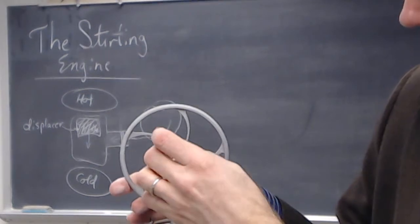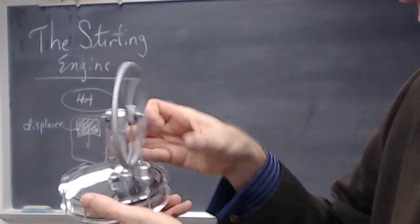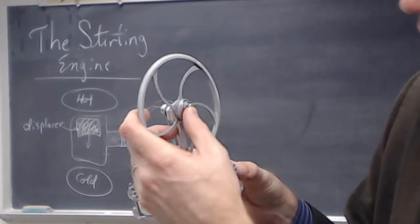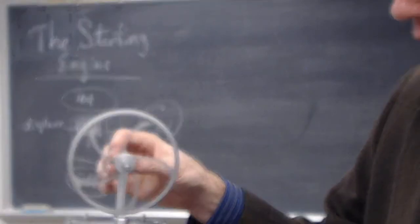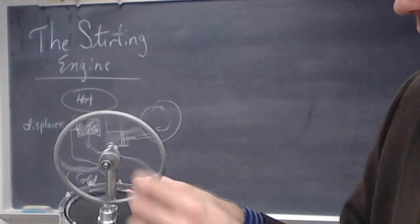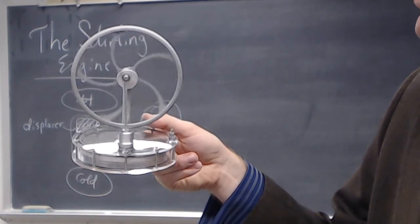Now, in this version, the two connecting rods, one for the displacer and the one for the drive piston, are offset by 90 degrees. Pretty close to 90 anyway. Yeah, right at 90 degrees there. And then as one goes around, there we go. So they've got that 90 degree out of phase setting. See if you can see the drive piston here moving somewhat out of sync with the displacer. Now, I have a cup of hot water.